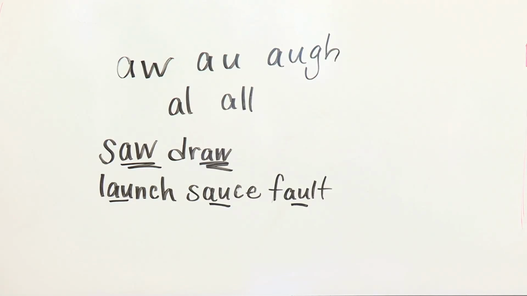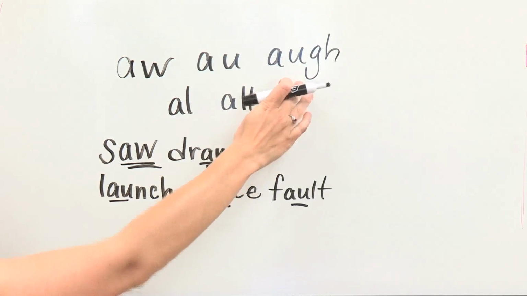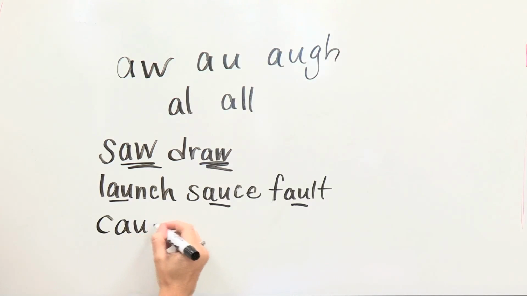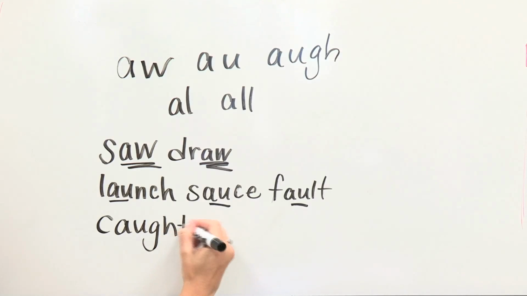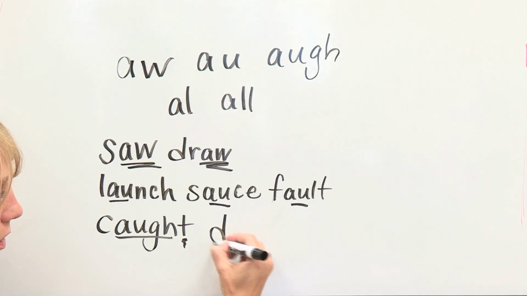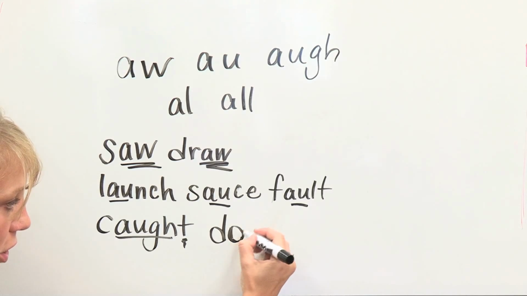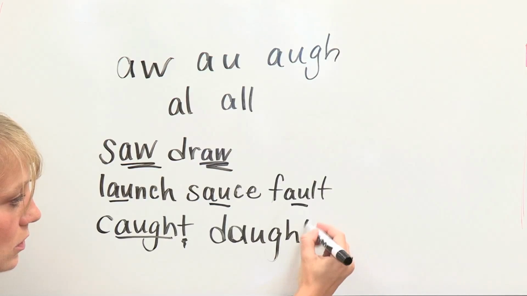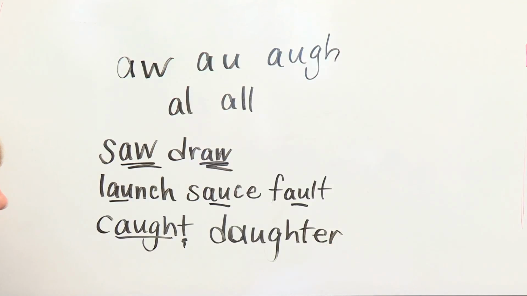And like I said, some people consider these diphthongs as well. And then AUGH. The best way to learn these is sight word practice. Caught. You hear that T at the end? That's normally the way that you can help, say, students. Right? Daughter. Okay, so be careful with that. So you hear that T? That's when you can say, oh, we use AUGH because we have that T.